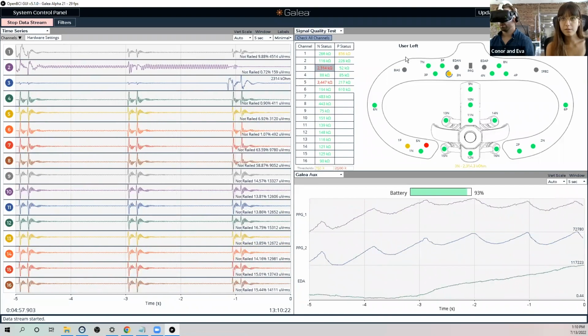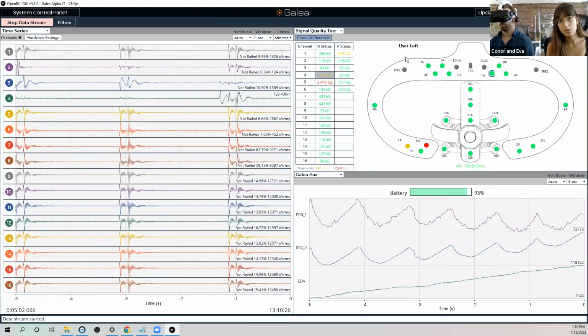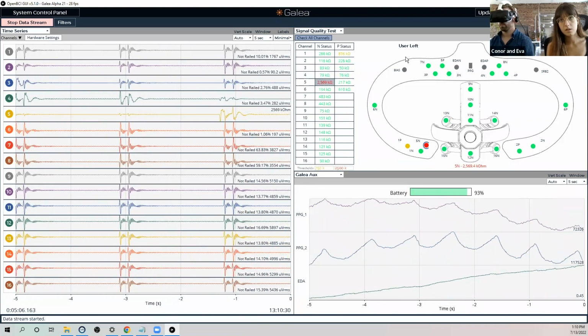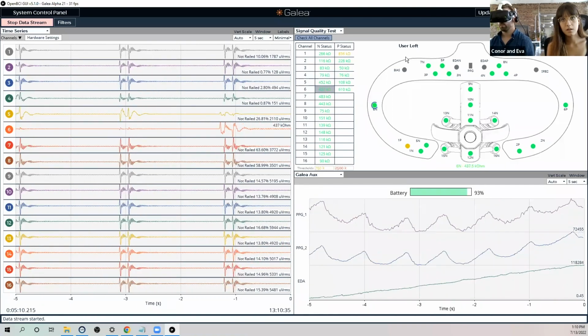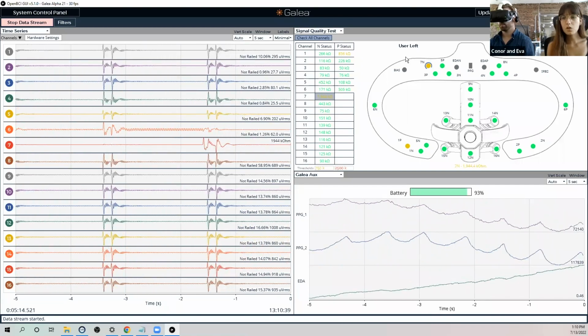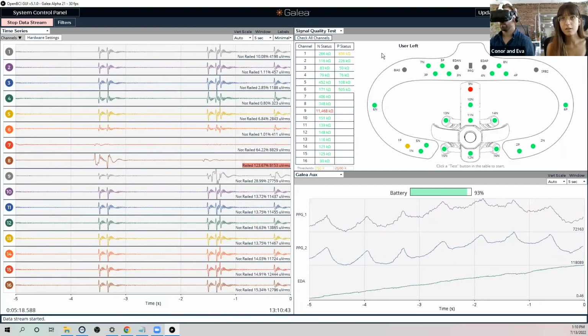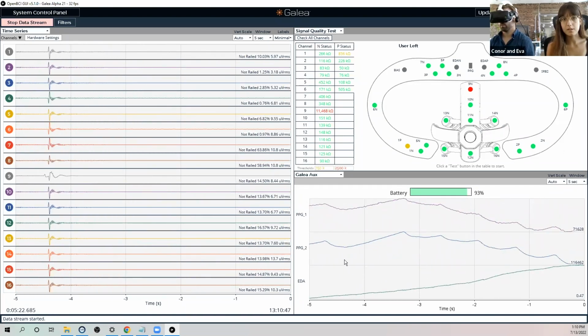Yeah, that's getting better. So Conor moved it a little bit, and now the cheeks are looking better. Let's see what channel 5 says. Green. All right. Okay, that's good. We're in good shape. So now that we know that the headset is making good contact, we can show you some of the data that's coming from the headset.